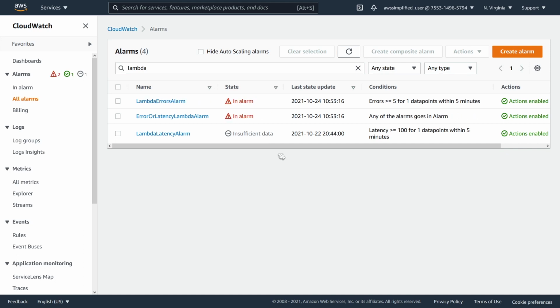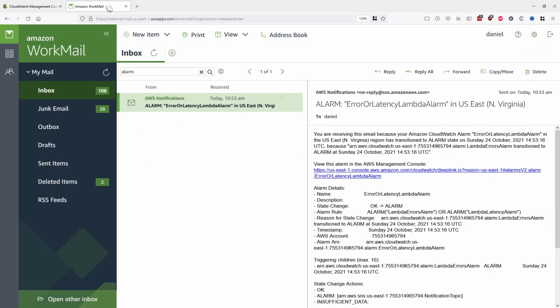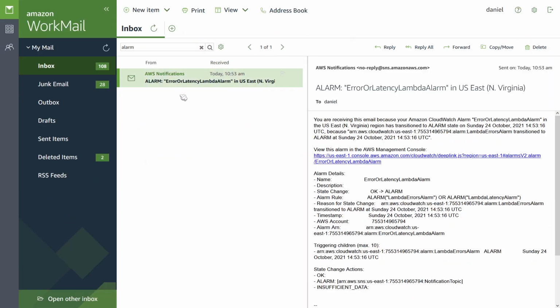All right, cool. So I just refreshed the page after a minute or so, and you can see now that our Lambda error alarm fired and our composite alarm also fired. So that's working just as expected. Now let's confirm that we received only 1 email notification, because we didn't configure them on these because we don't need them anymore on just our child alarms. We only want the notification to occur on this top level parent composite alarm here. So I just pulled up my email on the side while I was waiting, and you can see here we do indeed see our error or latency Lambda alarm firing. Then it's just telling me all the details here over on the right.